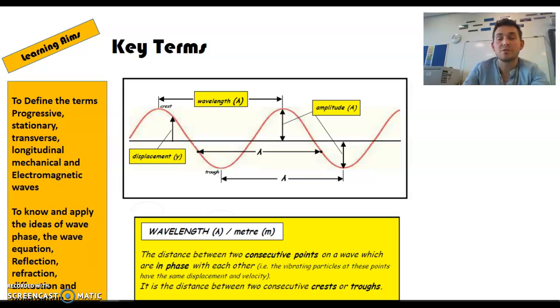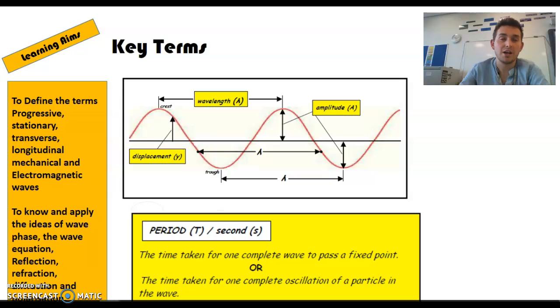So it's the distance between two consecutive crests or troughs is probably the way you know it from GCSE. But this consecutive points in phase is the one that you'll want to learn for the exam and how you want to understand wavelength in the future, because it's not always as straight laced as crests, troughs and stuff. So you might not necessarily have two identical points. I will explain that later.